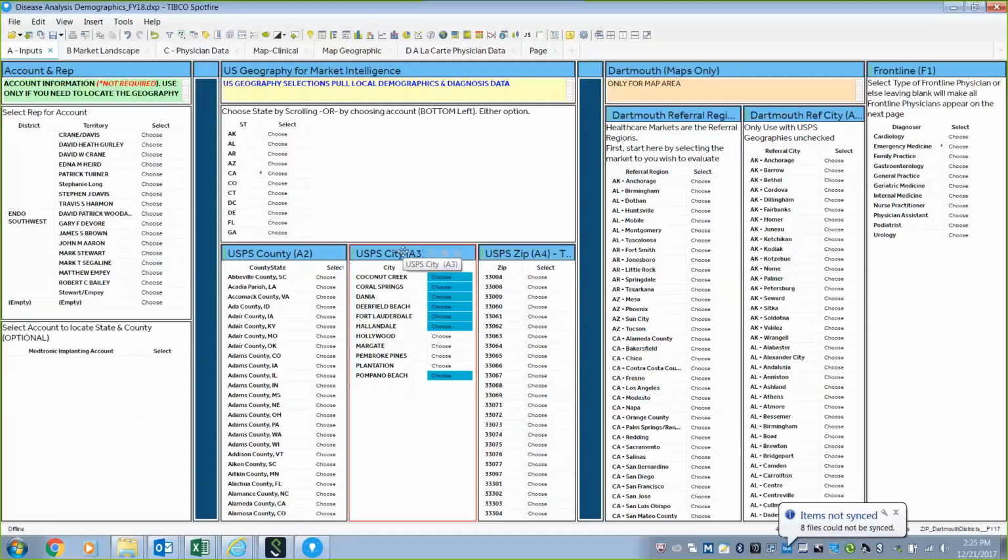In this video, we're going to look at the mapping that we saw in Minneapolis, and this should be a pretty brief video for you to better understand it. So first off, there's two maps. Map number one is the clinical map, and map number two is the geographic map.